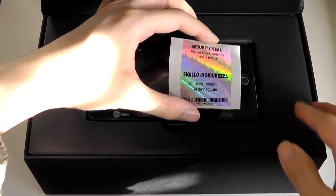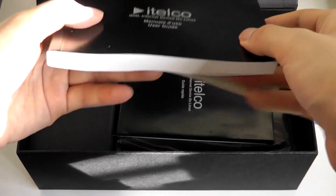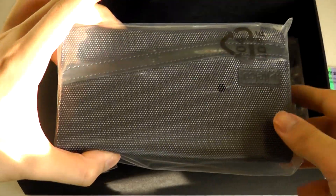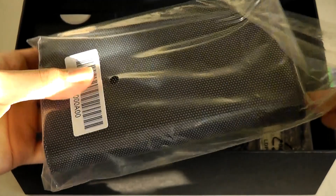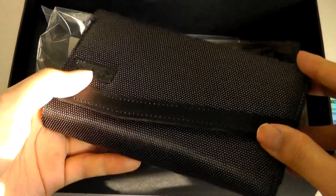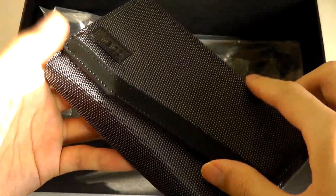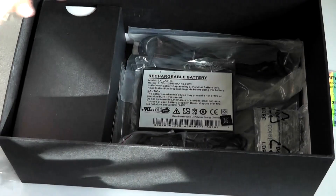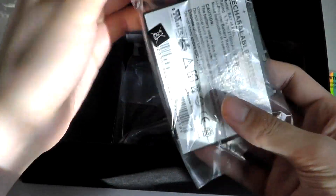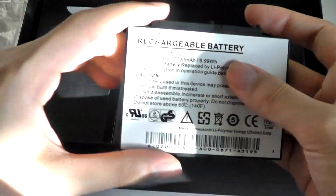Underneath there's a safety sticker. There is a user guide that is just so thick by today's standards, documenting everything in detail across multiple languages. There's also a quick user guide and a carrying pouch or case, which is really neat, allowing you to protect the MID when on the go — it's carrier branded, magnetic, which is actually quite modern, with a soft-touch microfiber interior. Down below that we have a removable battery, something we just no longer see these days, making them a lot easier to swap out and replace.